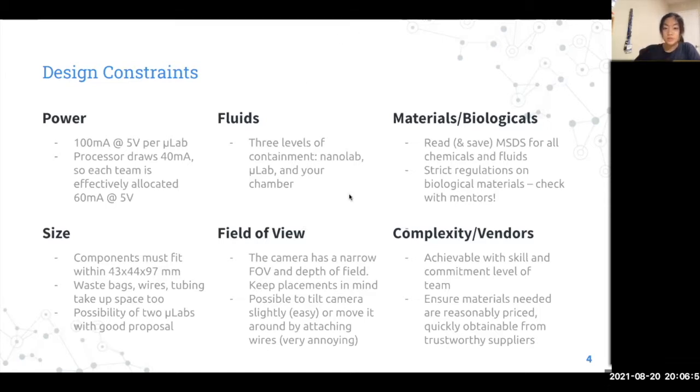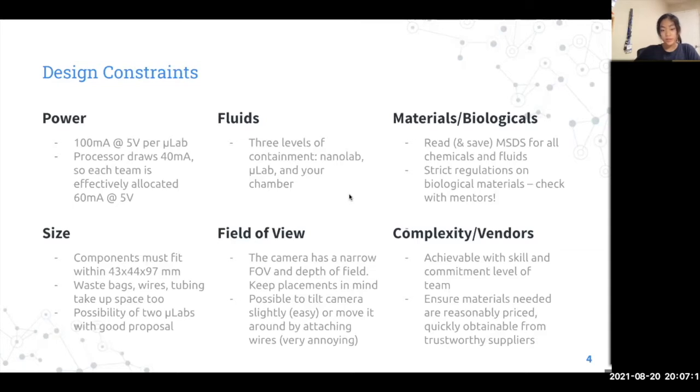Okay, and then in terms of fluids, you need 3 levels of containment. If you're working with anything that has any sort of liquids, your first level of containment would be your own chamber. So whether that's your waste bag or the chamber that you're injecting into, make sure that's sealed up so that your liquid doesn't get anywhere near your PCB or leak out.